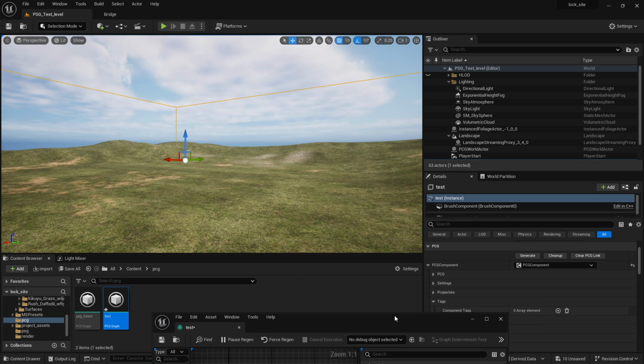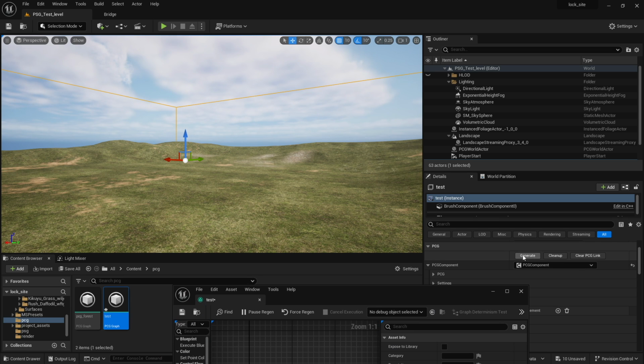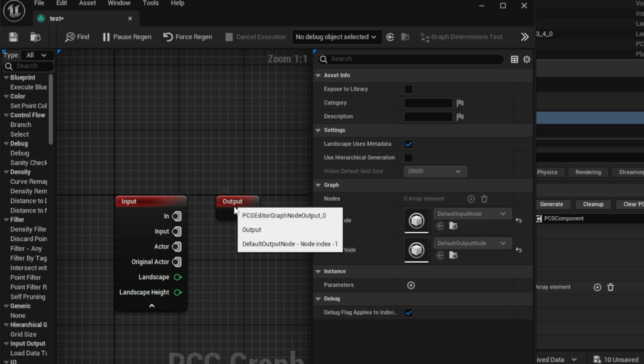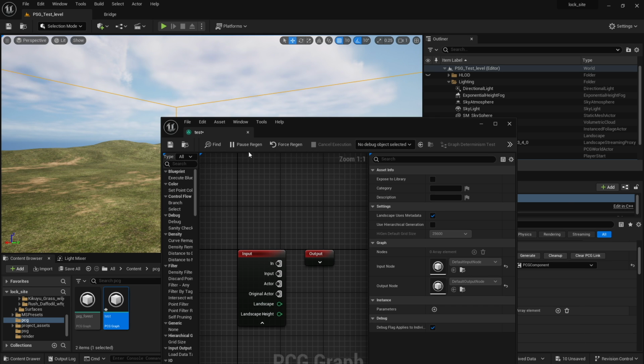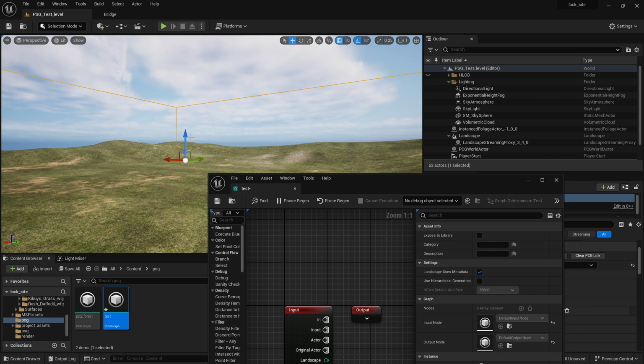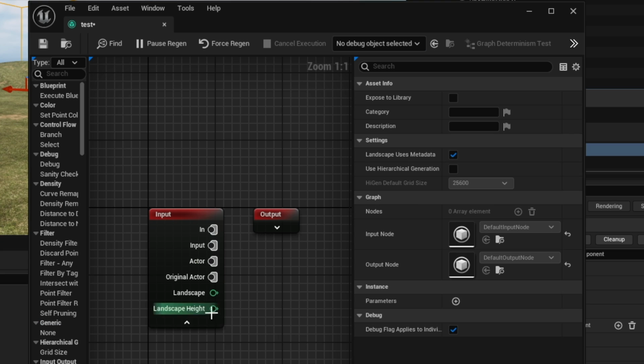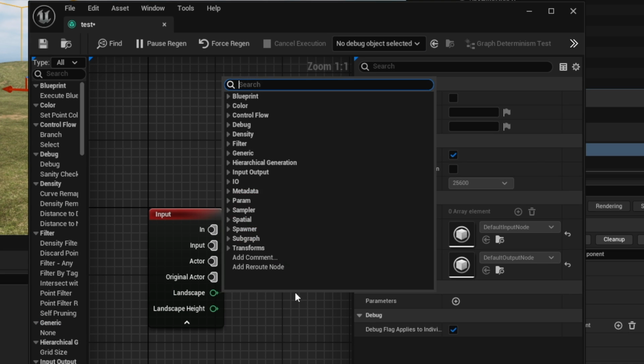So if you come down here, you should be able to generate that. So I'm just going to generate it. Why not? I'm just going to start it. Okay, so in input, you have input and output. So what I want to do is generate foliage on this landscape. And so you want it to, I guess, relate to landscape. So that's why I'm going to drag this node out somewhere.